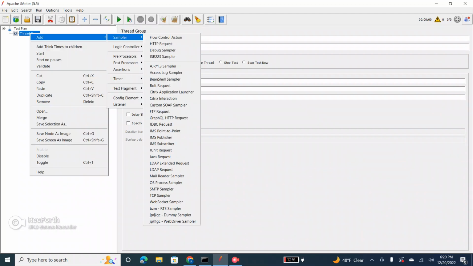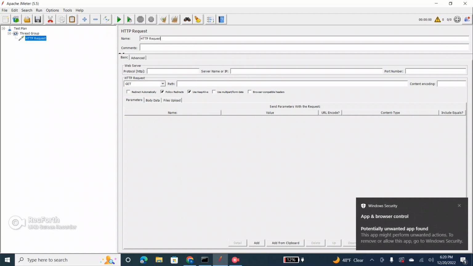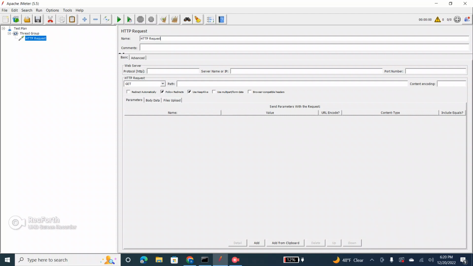And in that thread group you can add a request. Okay, HTTP request. I am adding just a dummy request. It doesn't have any data, so it will run and it will fail. Our motive is not fail and pass now. Here we'll learn how to use the timers. There are many ways we can use timers, but which one is the good one we'll see. I will explain now.